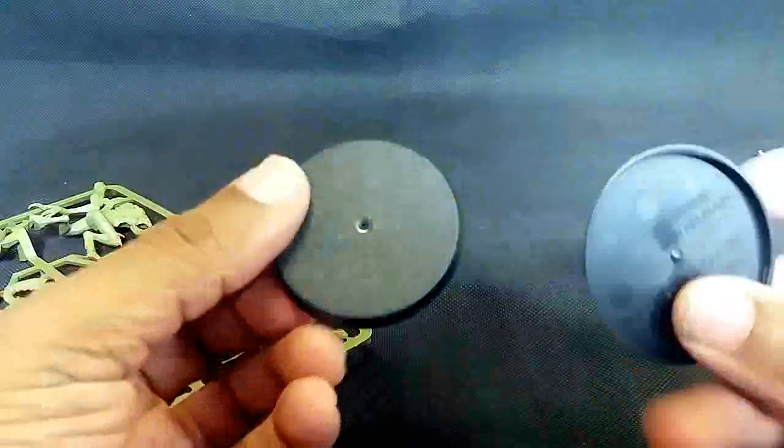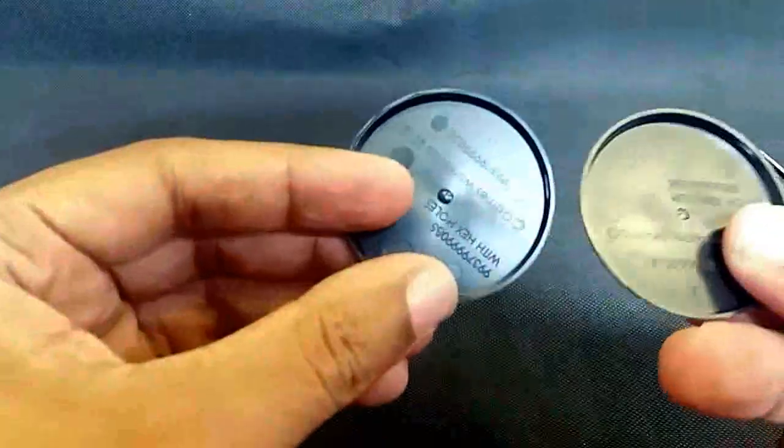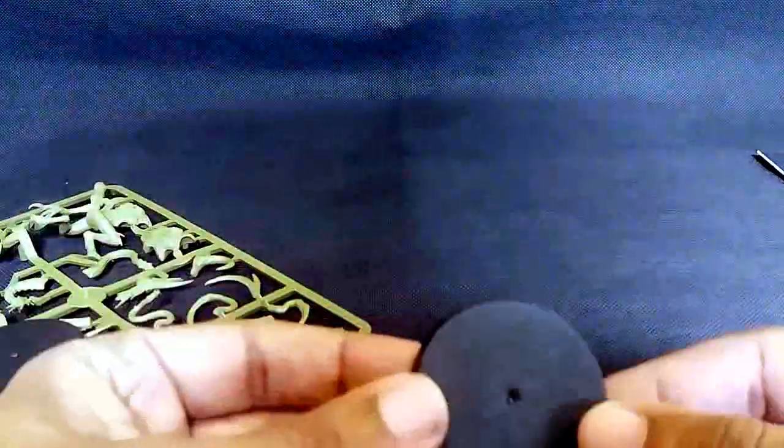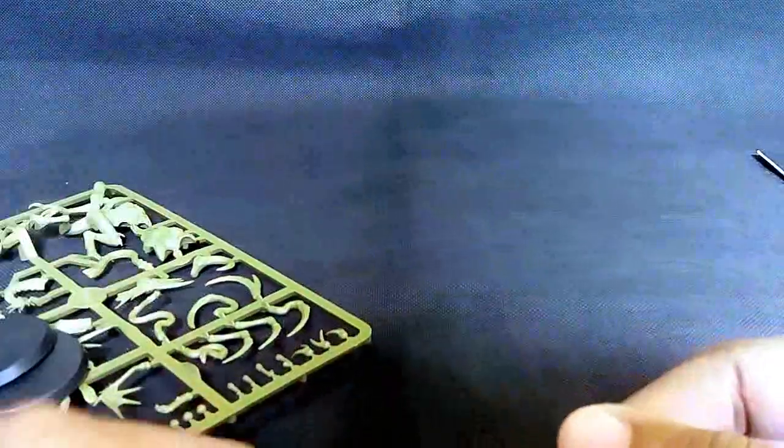Let's check our bases. We've got our bases here, and let's check these over. I like to have a look at the dates, 2012. Okay, so quite large bases, about the size of the Greater Possessed from the Shadow Spear box set.